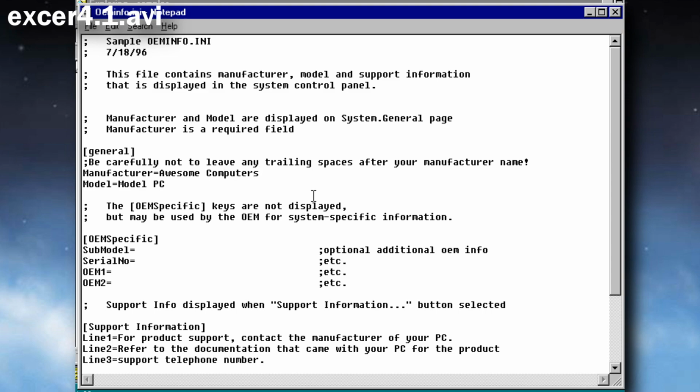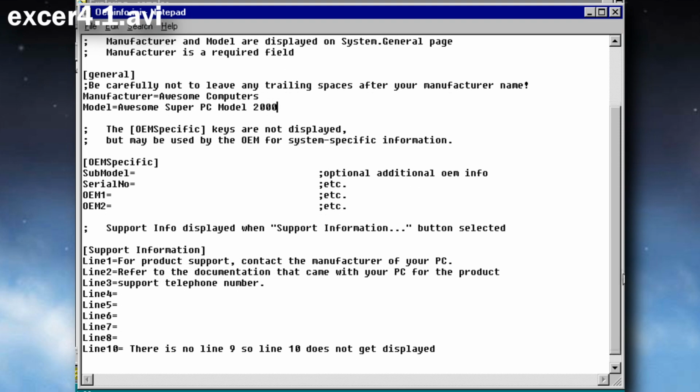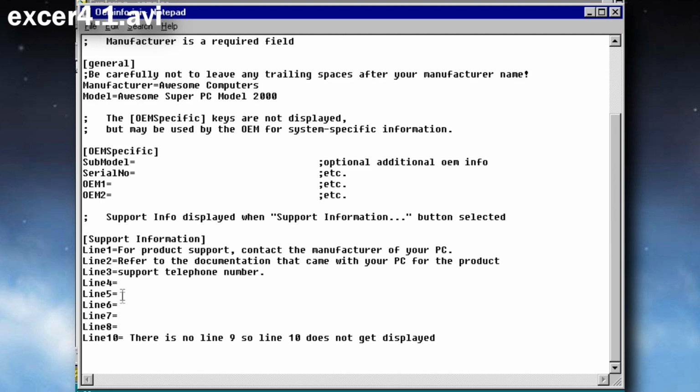We'll go down to the general information here and put in the manufacturer. We'll type in Awesome Computers. For the model, we'll type in Awesome Super PC 2000. We'll also come down to the support information and type in the phone number.